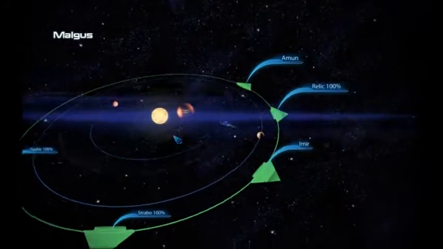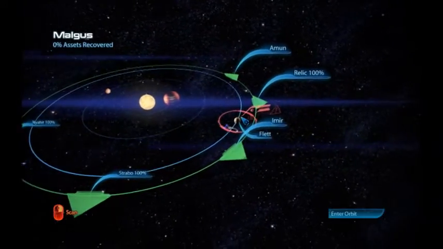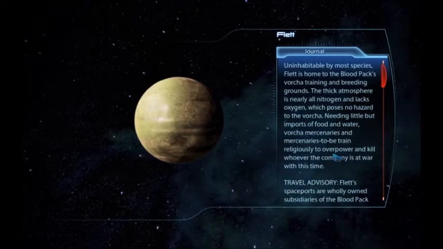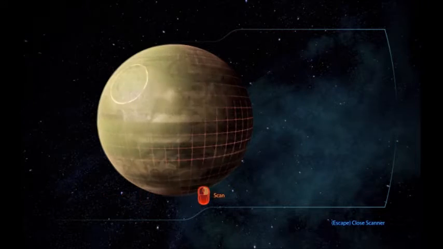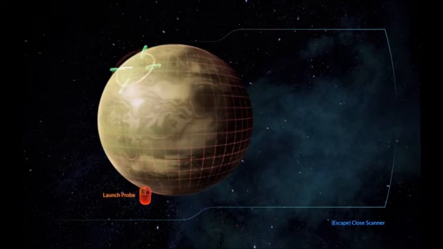Boop. I found something. But, okay, stop with the drift. So I found Flat. The Blood Pets Fortress Training Ground. Right. So what the hell's hell?